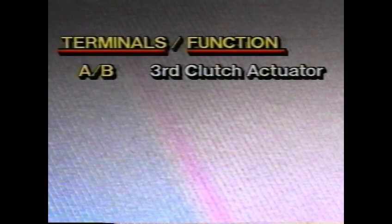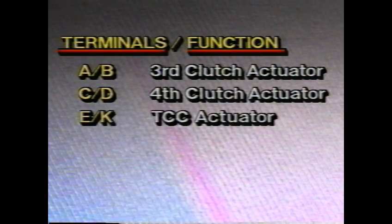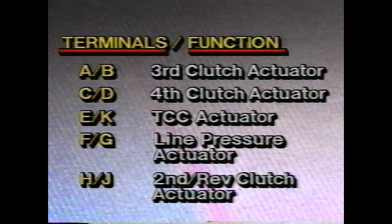The connector's A and B terminals are used for the 3rd clutch actuator. C and D are for the 4th clutch actuator. E and K for the TCC actuator. F and G are for the line pressure actuator. And H and J are for the 2nd and reverse clutch actuator.